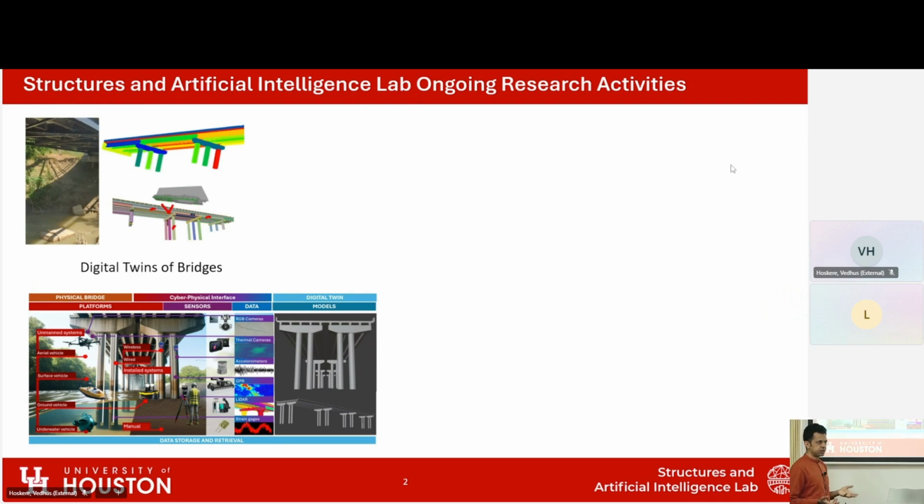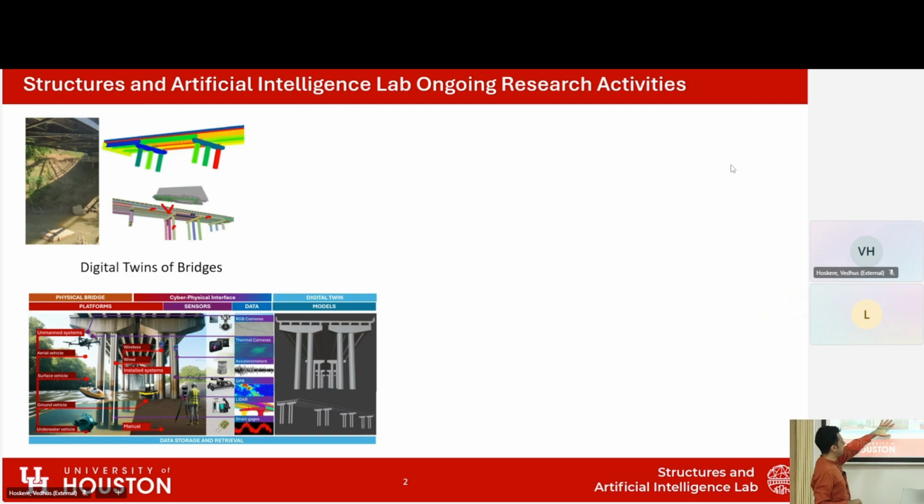So what is a digital twin? It's a virtual replica of a structure that can be periodically updated and can be used towards some outcome. So you need to decide what that outcome is. Like we discussed before you collect your data for photogrammetry, even if you're making a digital twin, you need to have some goal in mind.